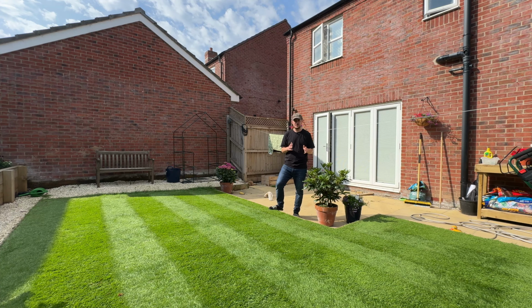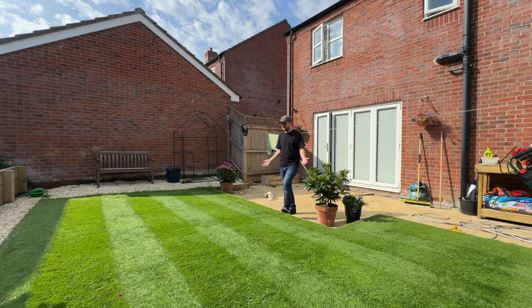I would argue that coming out and cutting it every 2 to 3 days is the most satisfying part of the hobby, because this lawn is going to look like this now until probably the back end of November, and then it's going to go through a bit of a sad spell, but it's going to look as good as what this does now by like early April again next year. And again, it won't be to do with me. All I'm doing is coming out and putting some stripes on it and maintaining it.